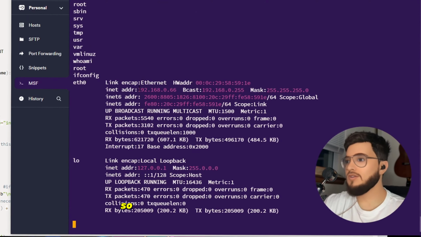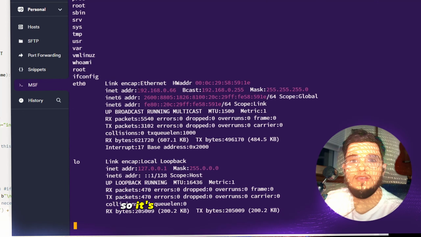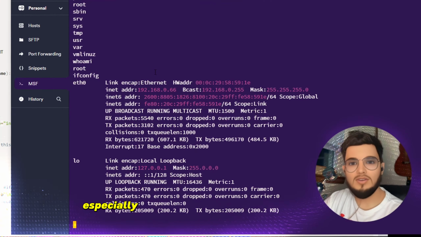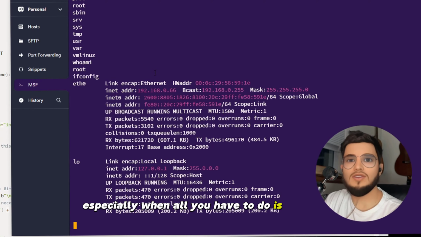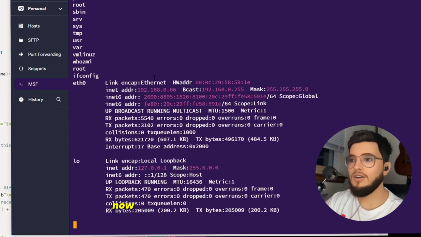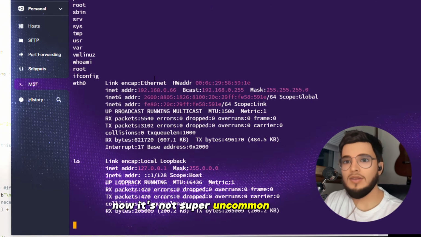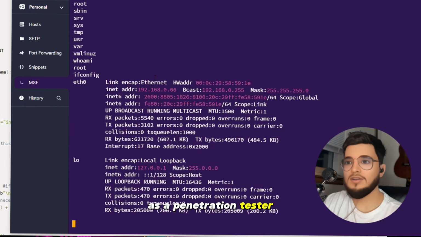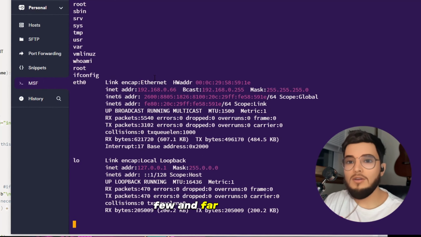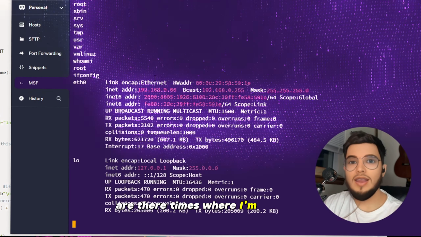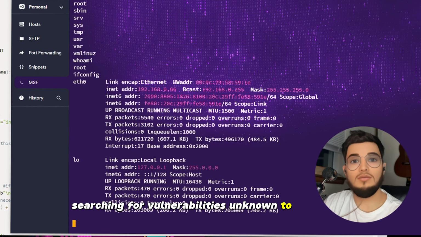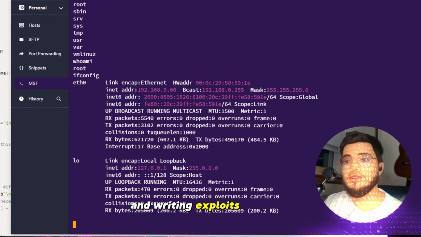So it's strangely trivial to do this, especially when all you had to do was Google search for a vulnerable version. Now, it's not super uncommon. In fact, as a penetration tester, this is oftentimes what occurs. Few and far between are there times where I'm actually searching for vulnerabilities unknown to the public and writing exploits for them.